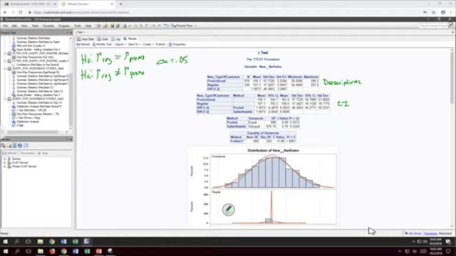Then our third block down is our independent t-test. So here are our independent t-test results. But there's a fourth block. On the top of it, it says equality of variances. So what was one of the assumptions that we had for an independent t-test? That the variances were equal. So even though we're doing an independent t-test, we're going to take a side step.